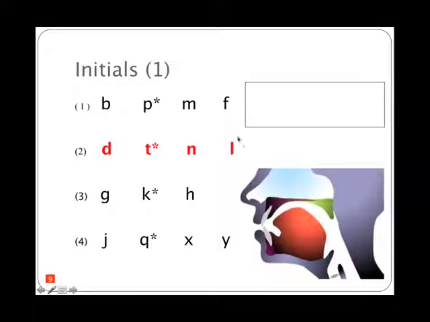And the only difference, especially with the l sound, is that your tongue makes a longer contact with the roof of your mouth. In English, the l sound only touches briefly, but in Chinese it kind of stays there, and we call this a wet L sound. Let's try these again. N, l, just longer contact. All of these sounds are pronounced with the tongue touching the roof of the mouth just behind the teeth. De, te, ne, le.